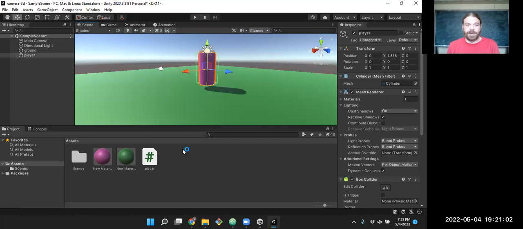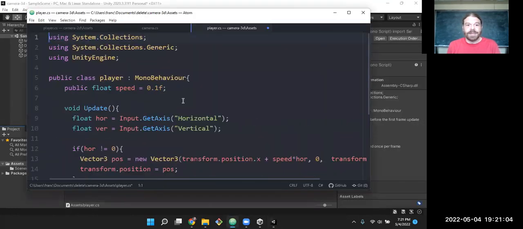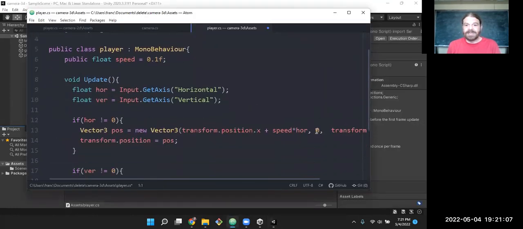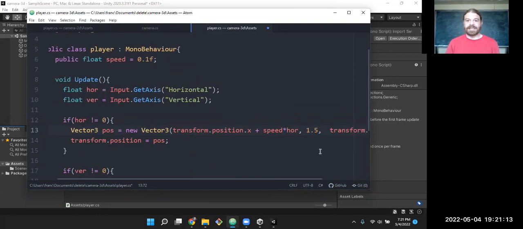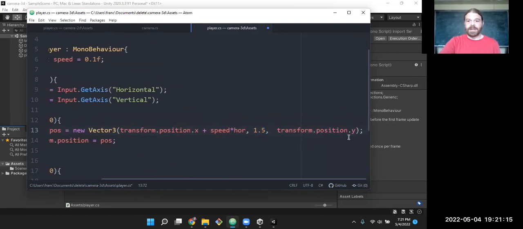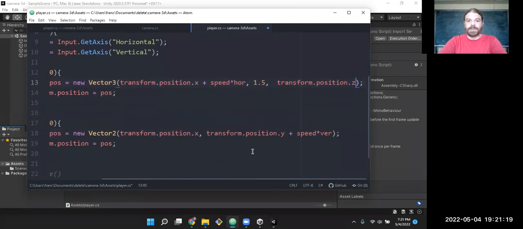Zoom thumbnails are back in my way. I'll go in this way. So instead of 0, I'll put that just a little bit above the ground. Make sure we don't have any of those collision things. And then this would be our old Z transform. And same thing here. Set the Y just slightly above the ground as a floating point number.